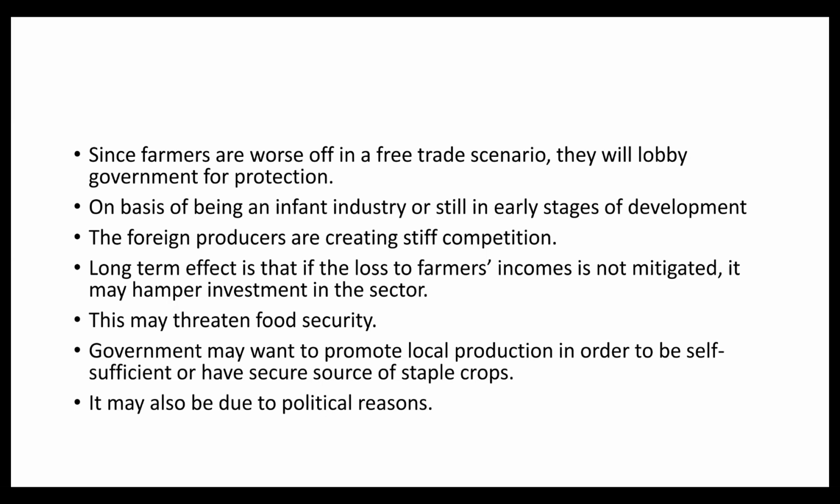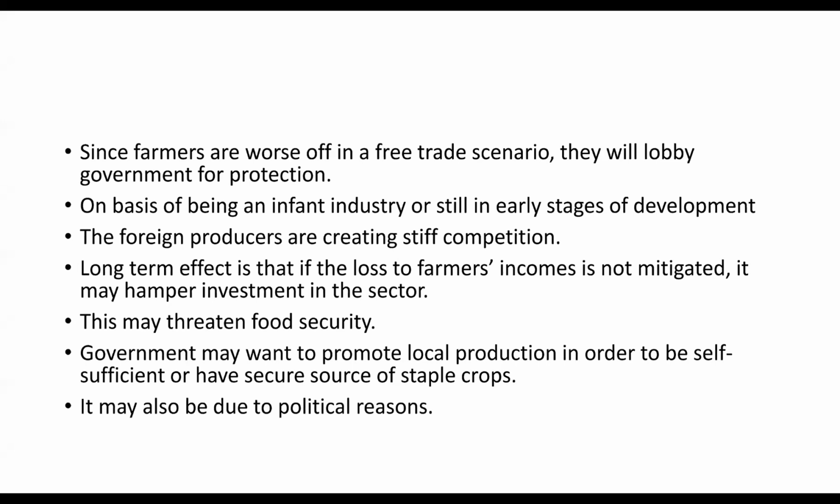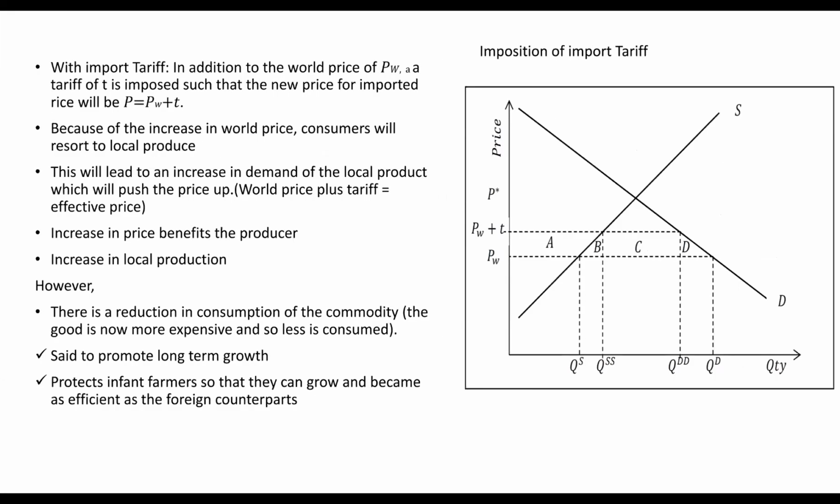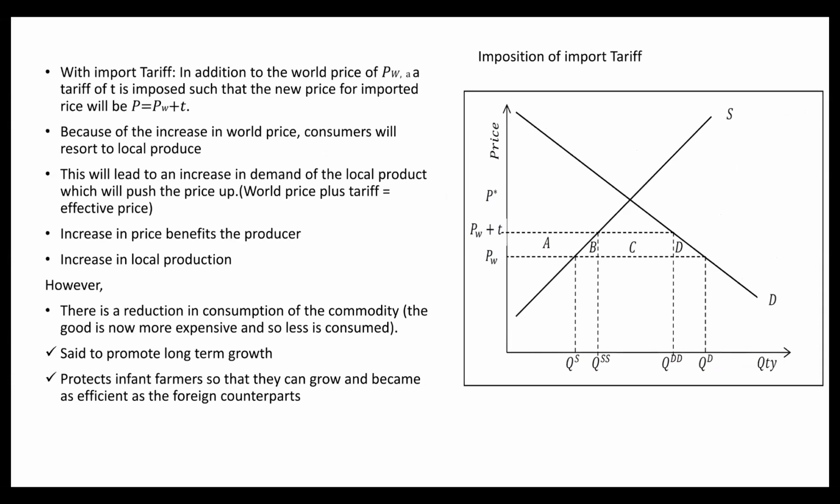So it may also be due to political reasons. Out of all these, you find that now the government comes in to intervene. Let's see now what happens with the import tariff. In addition to the world price PW, a tariff of T is imposed such that the new price for imported rice will be PW plus T, right? A little bit higher than the world price.